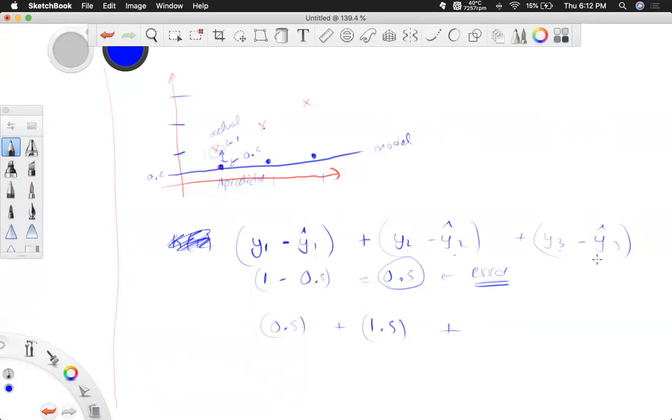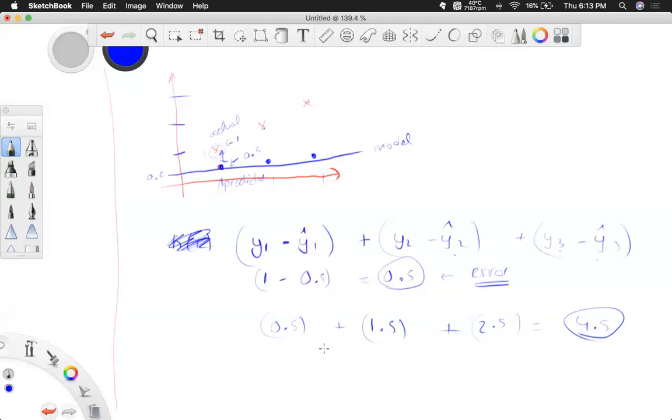Then plus y3 minus y hat 3, that means 3 minus 0.5, which is 2.5. So what will be the error? It will be 4.5. Yes, 4.5 is our error. Normally you can say this can work, but in machine learning we have a different formula for this.